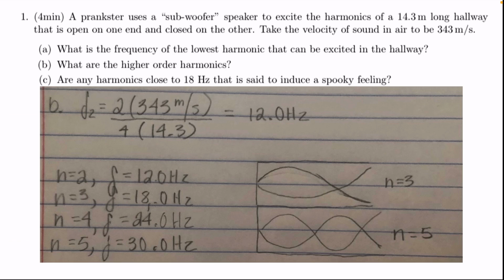So part C is asking, are there any harmonics close to 18 hertz that are said to induce a spooky feeling? So you can see from my list that the third harmonic has a frequency of 18 hertz. So that third harmonic is going to induce that spooky feeling. And I'm going to try to remember to put a link to that in the description if you want to hear it, so you can look for that.